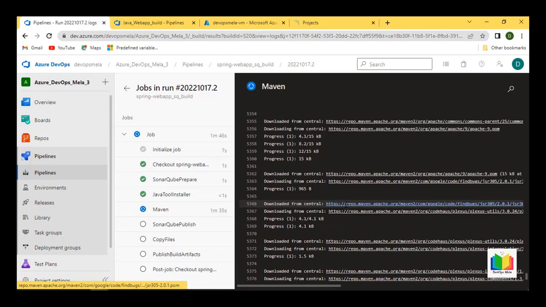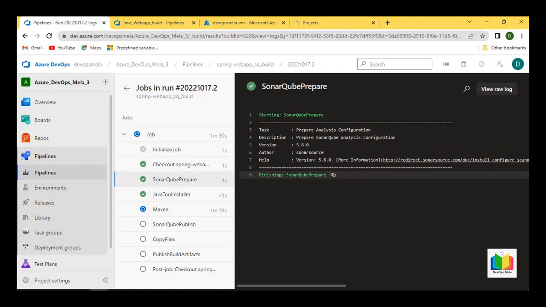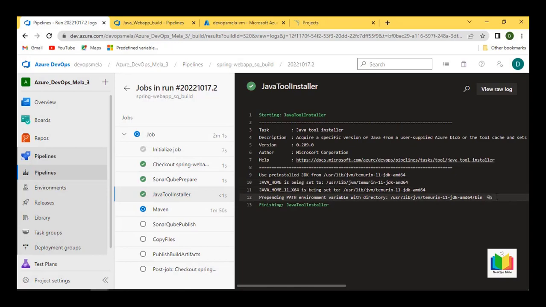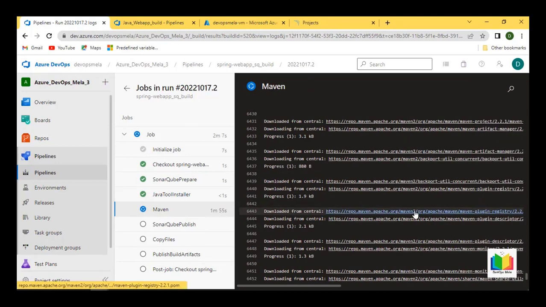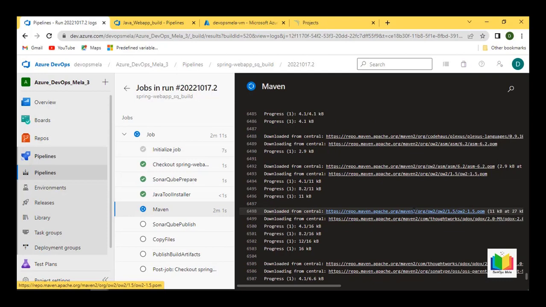Okay, the build is happening. Let's wait. Now my prepare task was done. If you see, it has prepared, so everything is looking good. This prepare basically checks for connection. If there are connection issues, anything as such, this will fail itself. Then we got the Java. Java 11 was installed, and the Maven task is running. It should not take much, I believe, two to three minutes maximum.